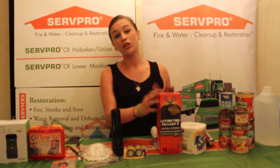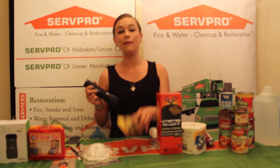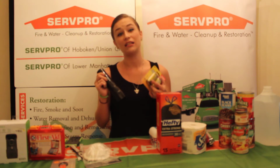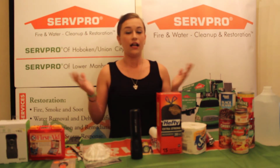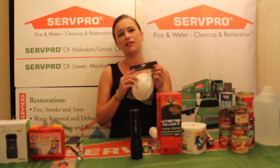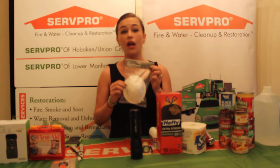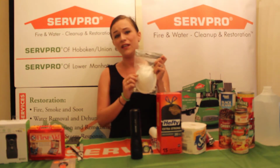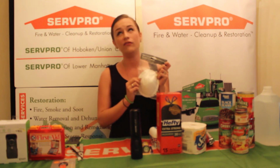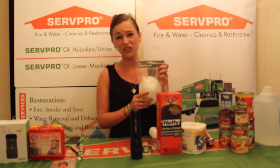Another thing you're going to need, because you may not have electricity, is as many flashlights and as many batteries for the flashlights as you can possibly get. Another thing you might need in case of a disaster is a protective mask. The kind you want is an N95 if you have a little extra cash, but if you get desperate, these will work just fine. These were only 99 cents at Walmart, and you have no idea how much these will help you. Just keep the nastiness out of your lungs.